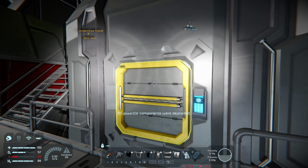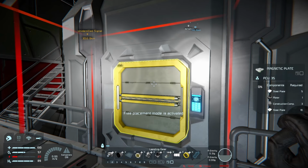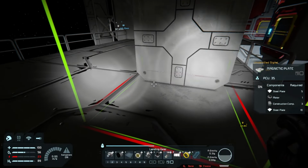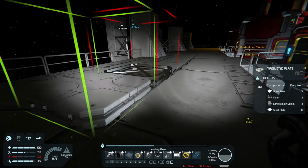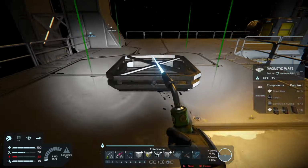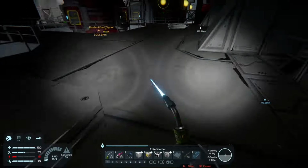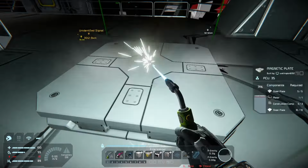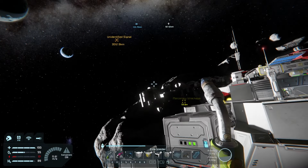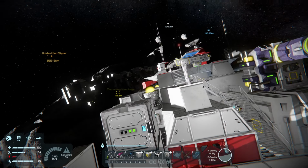There will be a little bit more in the episode. I'm just going to grab some landing pads, like so, hold on to them. And that is to place down. I think we'll put one there, and one there, and one here. Oh, look, there's a whole lot of things that need welding through here. I'll put one there, and then I can just load up with all the stuff that I need to load up with. And yeah, we can weigh anchor and head to Europa, which is where you'll find me next time.